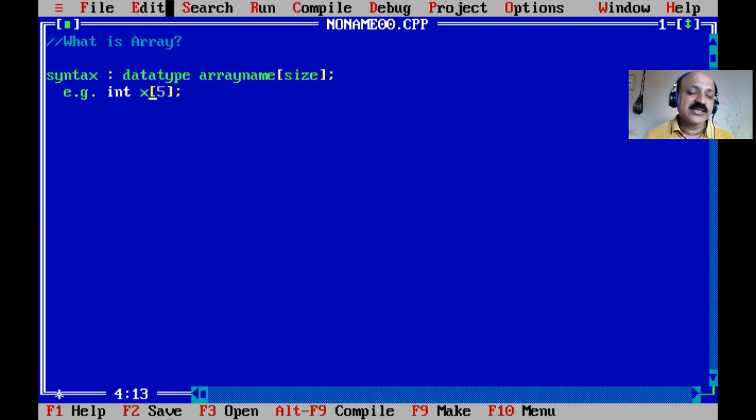And array is also known as a subscript variable. That is the meaning of subscript variable. So array is a derived data type, and there are three derived data types: array, pointer, and function. First we look at the array, and there are three types of array: one dimensional array, two dimensional array, and multi-dimensional array. And also a fourth, string type of array. That is no new type, but that is a string array, we can say.